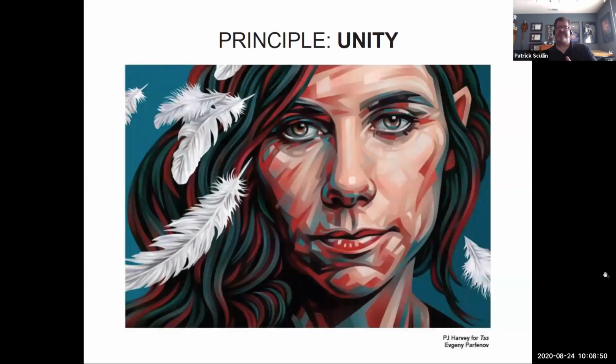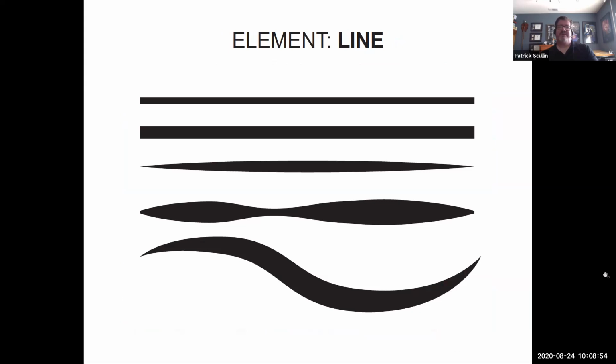Now let's focus on some of the elements, some of the building blocks of design. The most basic principal element is line. Line quality is everything. Lines could be used to describe a form, an edge, a graphic perspective, anything really. Line quality is really critical, whether it's a straight line, a curved line, or an undulating line.